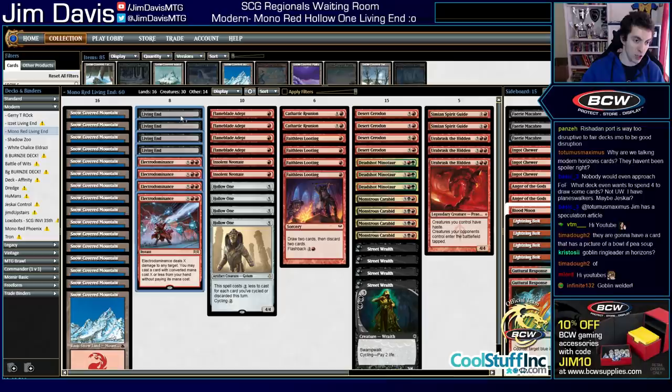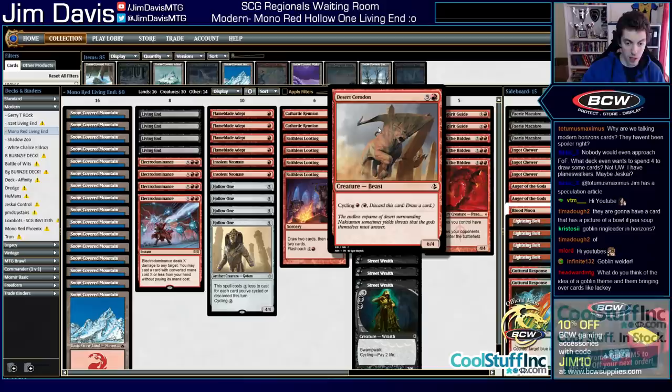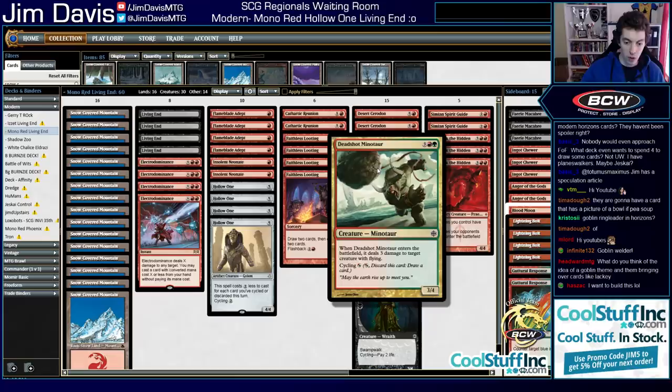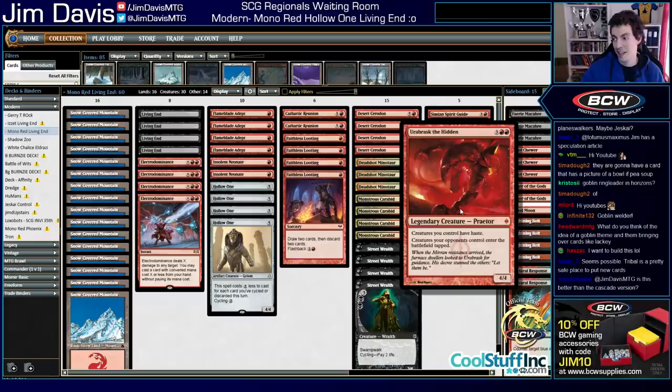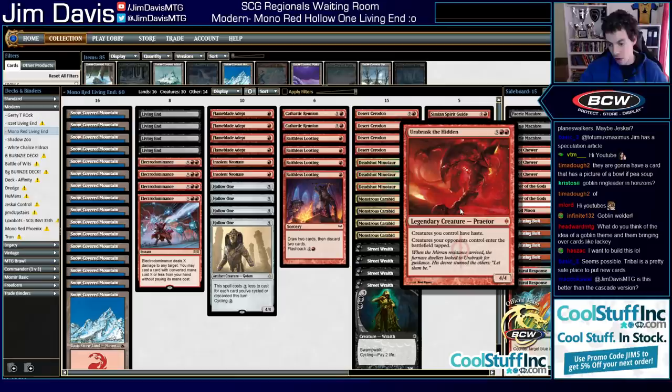Living Death, of course, a very powerful magic card. So we're playing a bunch of cycling cards to fill our graveyard up. Desert Cerodon, the old 6/4. You know, just draft commons. Deadshot Minotaur, 3/4, kills flyers. Monstrous Carabid, 4/4, insect. Street Wraith, sure. But we're also playing Urabrask the Hidden as a way to give all of our creatures haste so we can just one-shot them, which is pretty awesome.